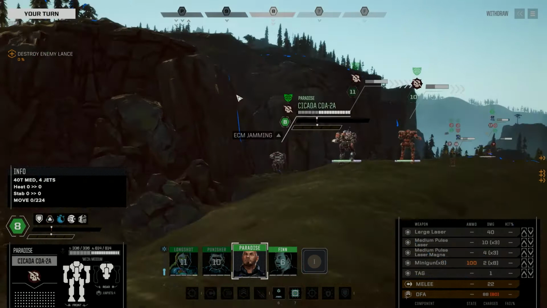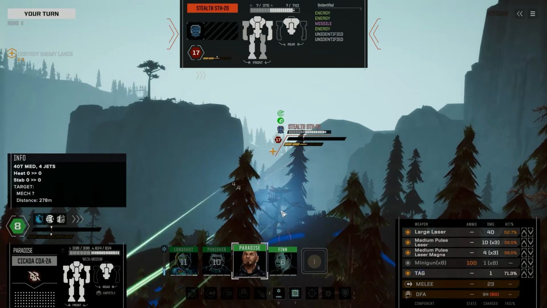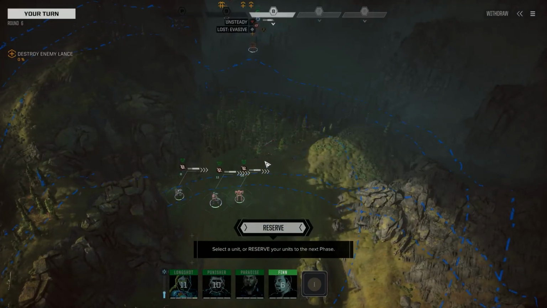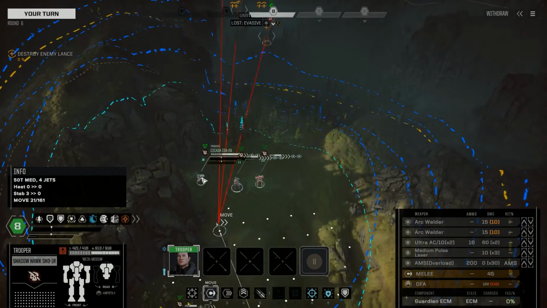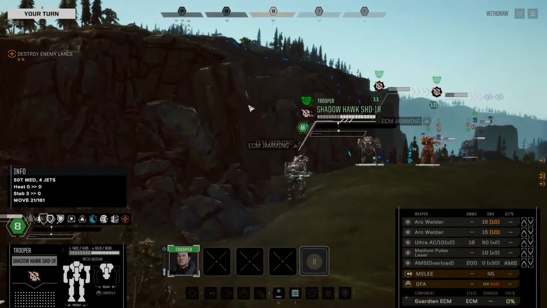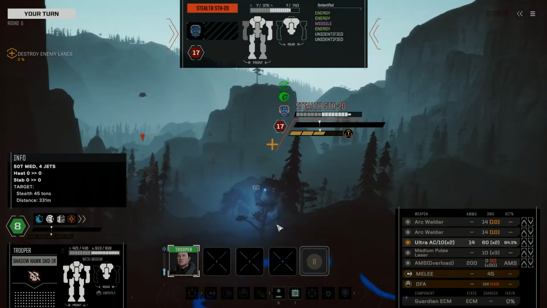There's a spot right there. Be there in a jet. Yep, let's see if we can tag him up again. He's unsteady and he lost his evasion. That's excellent news for me. There's a shot through here. It's going to be the AC-10. 75%, I'm going to take it. Nice.